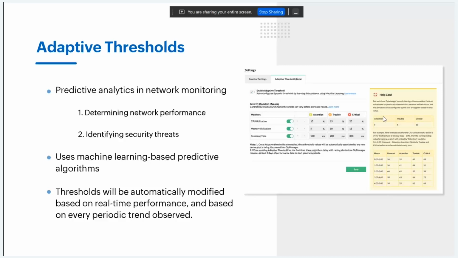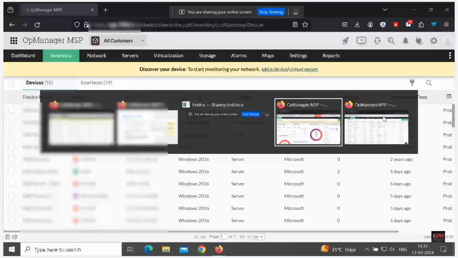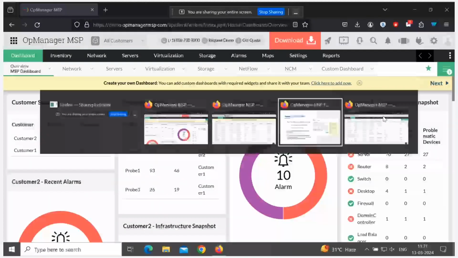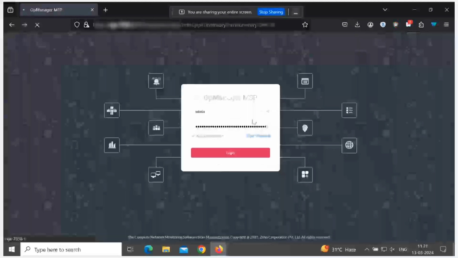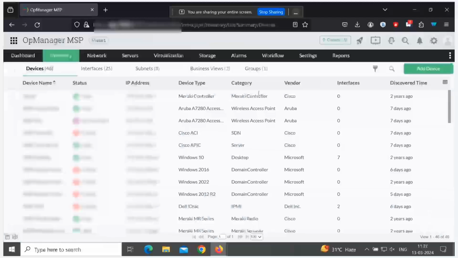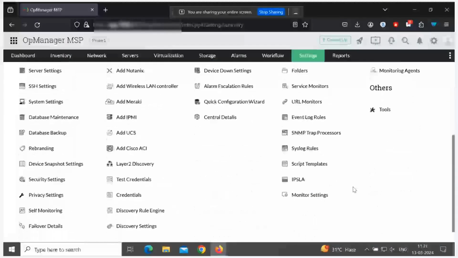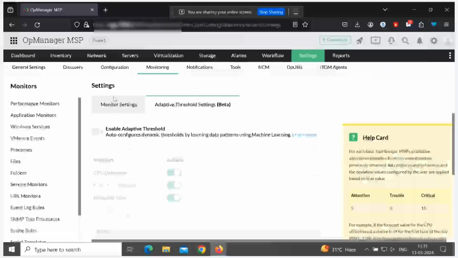So let's see this in the UI. Here, let's go to settings. Let's wait for it to load again. Okay, here at the bottom under the monitoring tab, we see monitor settings.